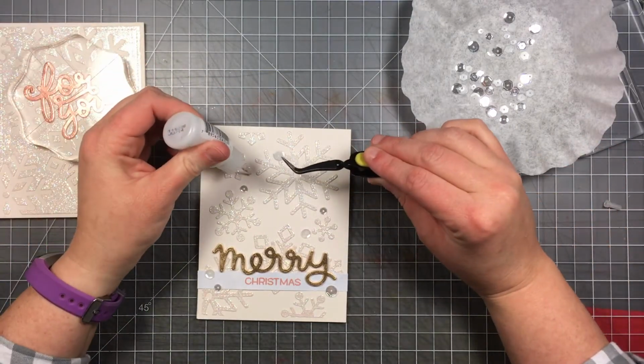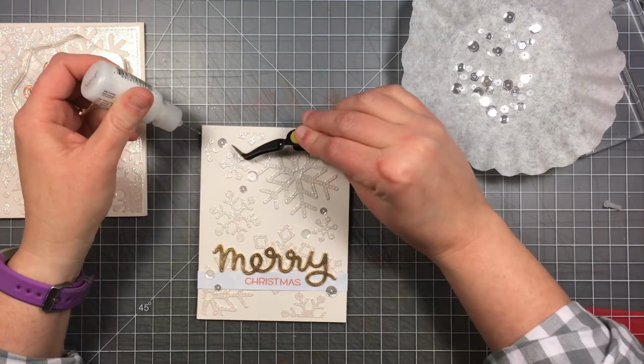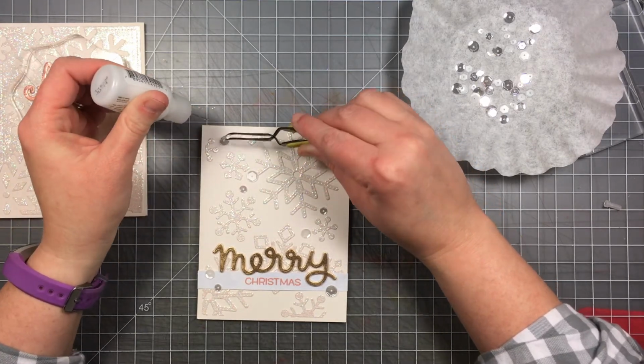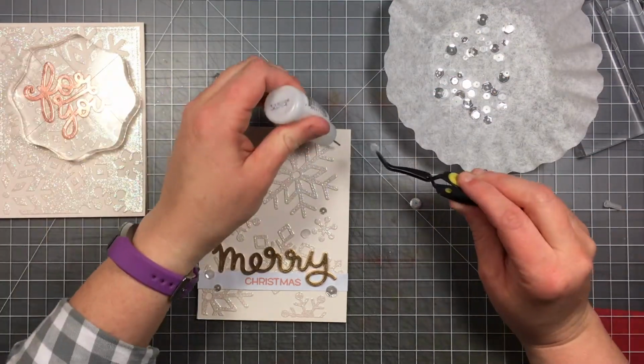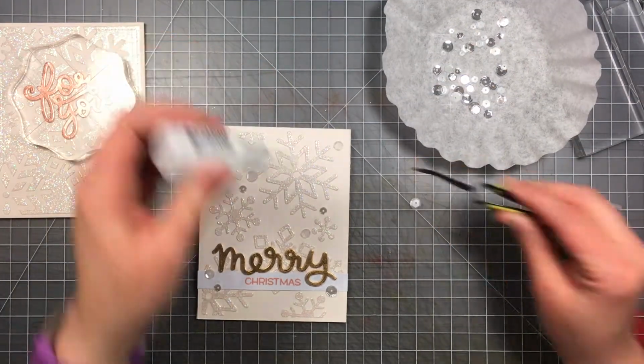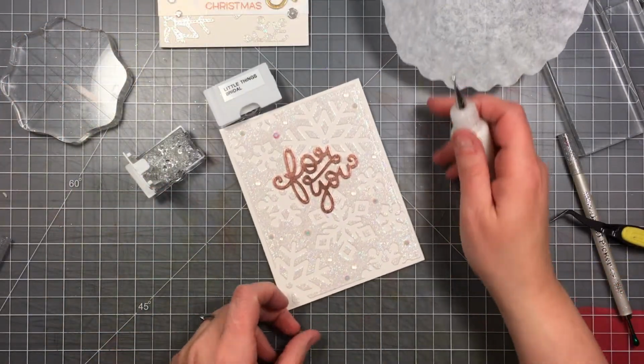Now I've got some sequins from Neat and Tangled. I think it's Snowfall, I believe. And I like these because they're clear sequins as well as like a frosty white sequin. So they just add some blinginess to it without taking away from the background.